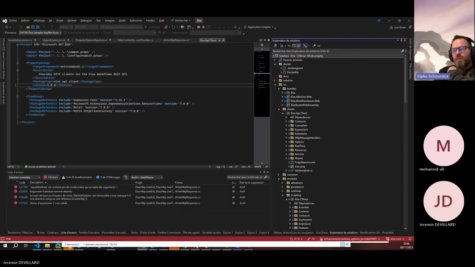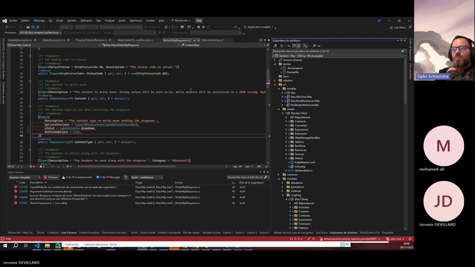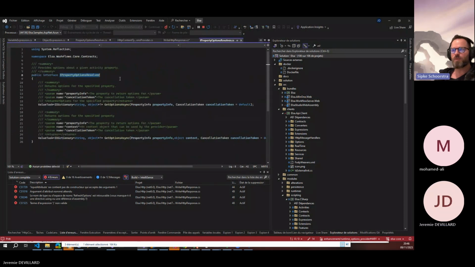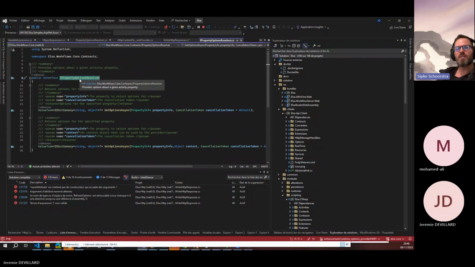An additional thought with regards to the option and refreshability. Maybe what we could consider is, if you look at the options provider class, I'm not sure, but I think it implements an interface. Probably it does. So either we can add a property to this interface, because it doesn't make sense for anything else other than the property options resolver being invoked when the user selects an activity in the designer, right?